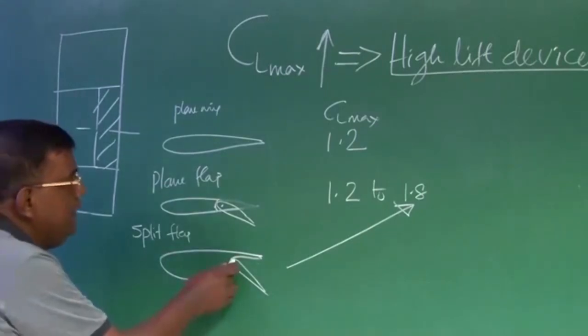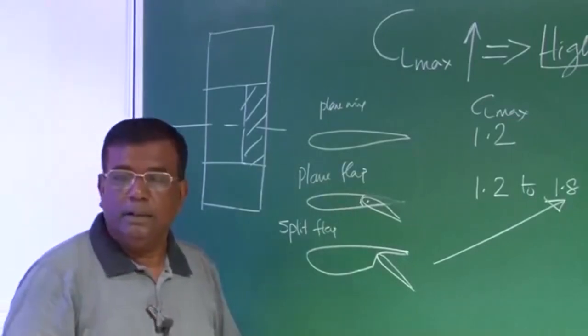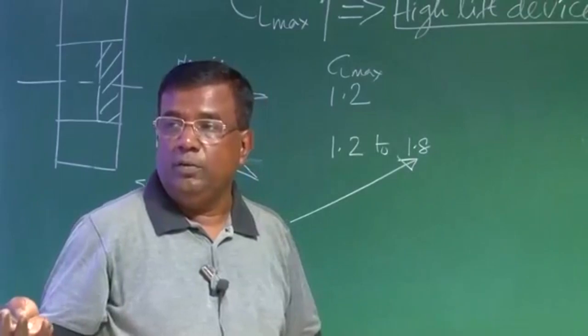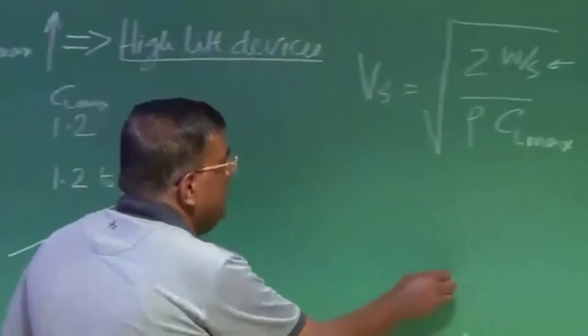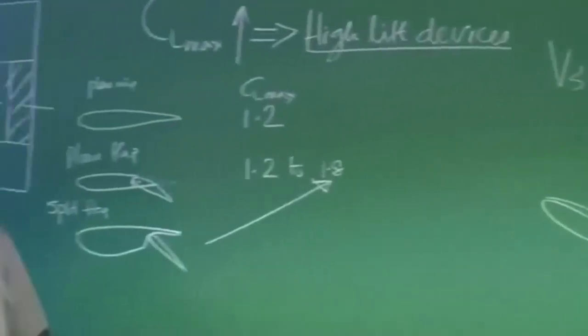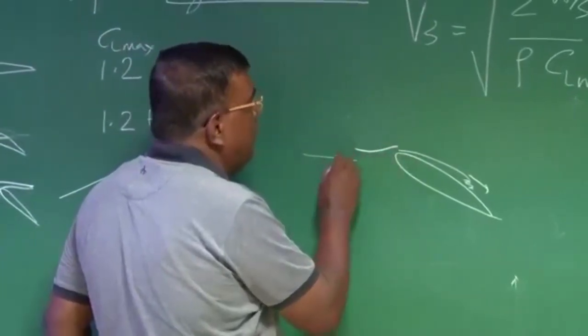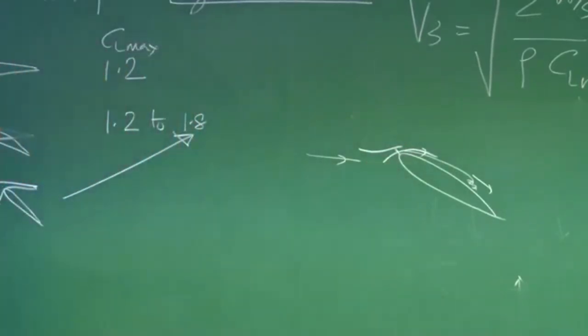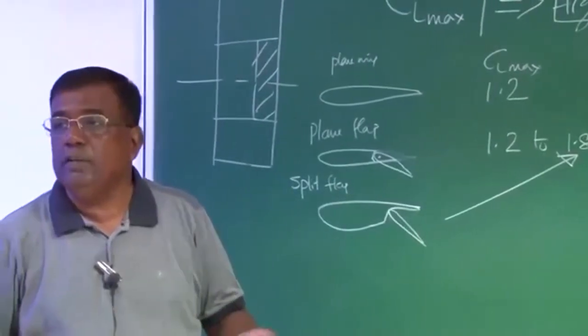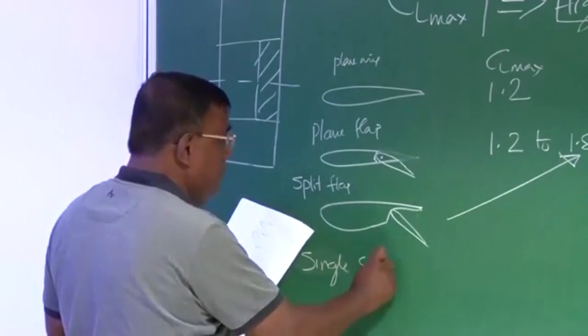Now the question is, the moment I split it like this, I deflect it like this, there is a possibility of flow getting separated from the top. If I deflect it like this, flow is coming from here, they may separate. So you may not get that efficiency, that sort of a CL max. So what is the way to handle it? If something is getting separated from here, I want to delay it. Delay means how can I do a delay? By pumping energy to it. So what is done? Suppose if I create a slot here, let the air flow comes here and they go. Because this is a small area, so lot of speed increment will be there. So that will impart kinetic energy to the fluid and the separation will be delayed. In the process you get CL max. So this concept is used for single slotted flap.